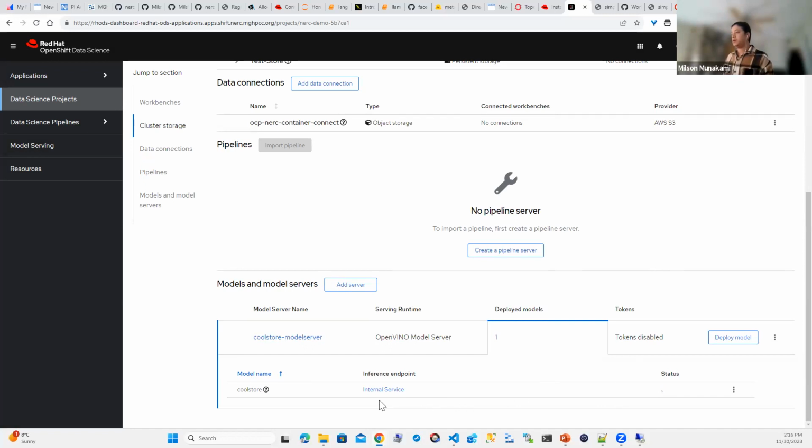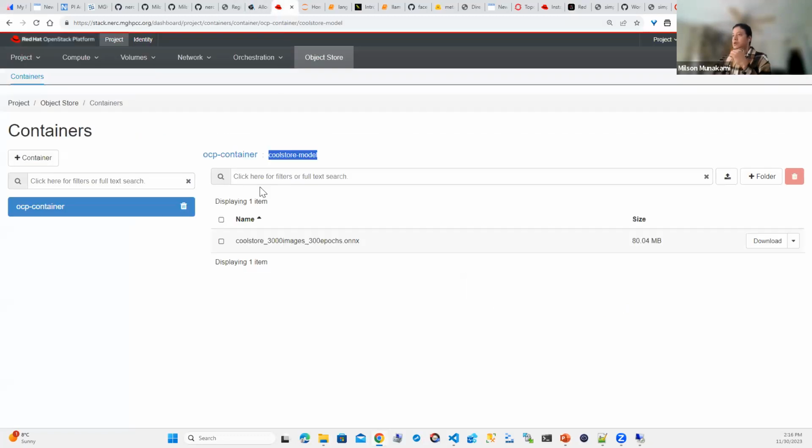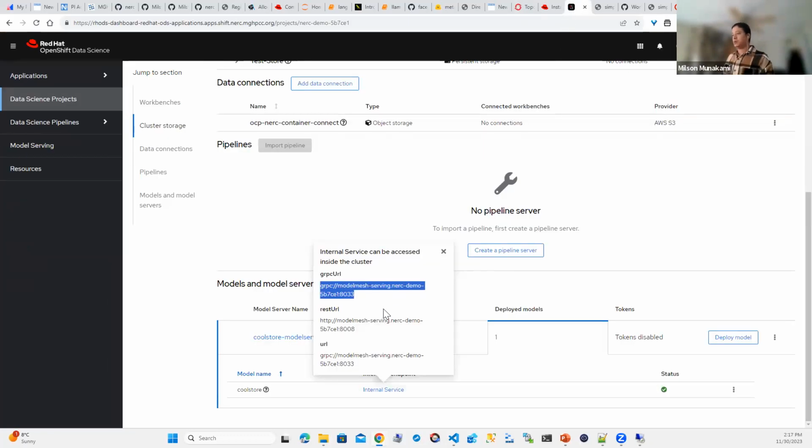So the outcome is it's going to generate the inference endpoints in different formats. So formats like simple RESTful APIs or gRPC-based APIs will be generated. So for example, you can see here, once that is done, it has the gRPC-based URL that we can use to connect with this server's inference model. And that is connected to the object storage here to do the analysis, right? So in our example, we're going to use the gRPC rather than the RESTful APIs.